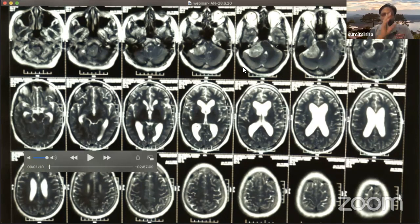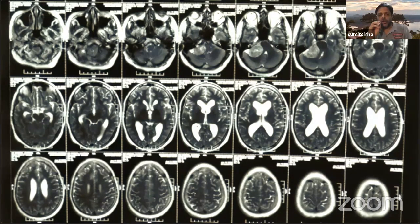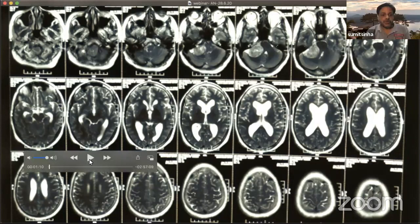Remember always, this is a benign tumor, and for a benign tumor, you should do no more harm with your surgery, and your patient should be better than what he was in the preoperative period. It is not a malignant tumor. So your efforts are concerted towards saving the neurology, saving the function in these patients, rather than removing some more of the tumor and giving the patient a temporary or possibly a permanent deficit. Primum non nocere, we all know about it. This is the crux of any surgery that you do for benign lesions.